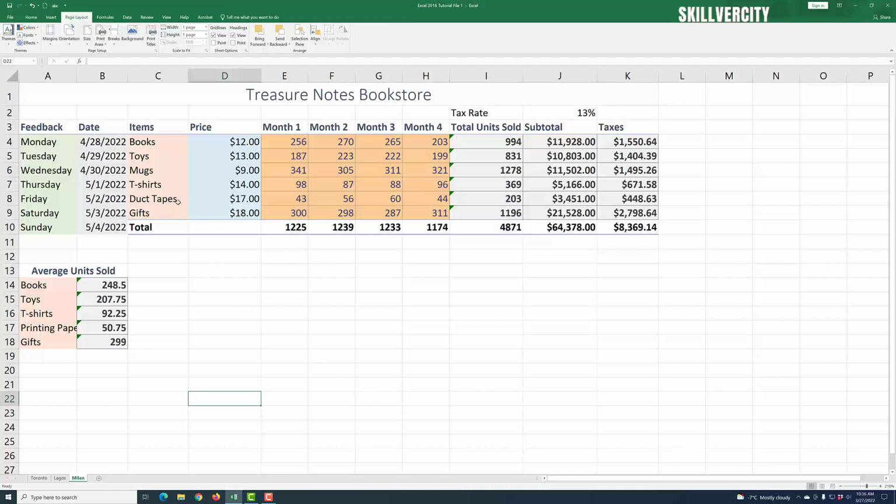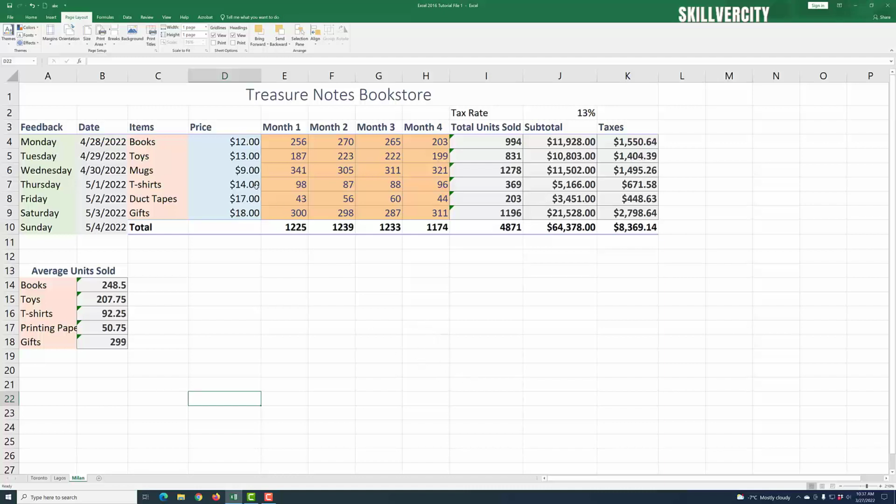Let's say, for example, you want to see the items against the units sold side by side. Of course, we can easily see here because the data is not a lot. But consider a situation where we have maybe months 1 to 12 and it's a lot of information on the screen. That becomes very difficult to do.